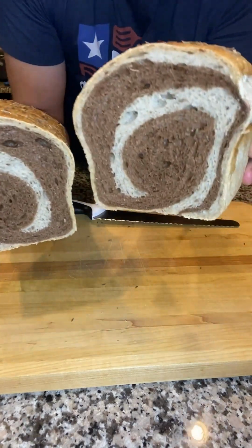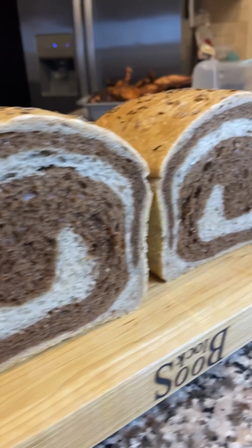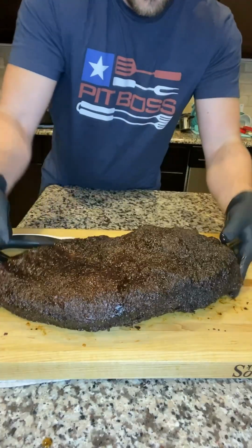Look at that beautiful marbling. My first attempt at this did not look near this pretty. You've got to be real careful when you're folding. That's the only way you get that nice, pretty roll.